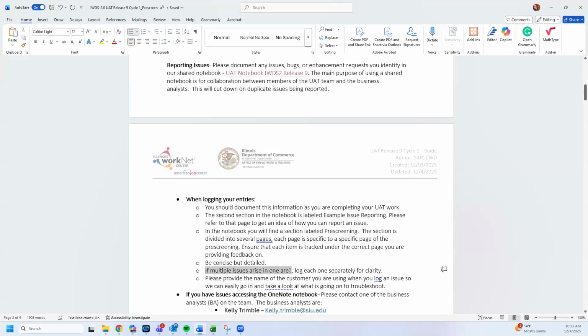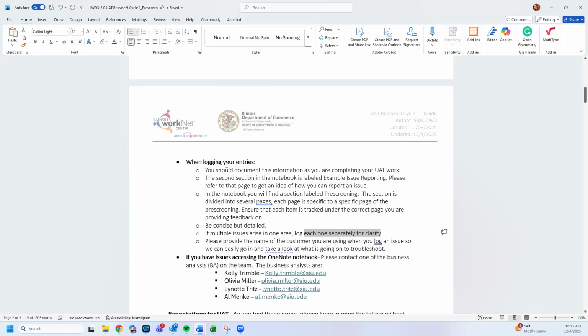If multiple issues arise in one area, we want you to log each one separately. So if you find multiple things, you can have a log for each of the things you find. This helps us ensure that we are identifying each of the issues and creating cards, and that 3 things don't get jumbled into one sentence, so we have a hard time understanding that there are 3 separate issues. The intention of this notebook is for you to communicate to us things that you're finding, and then we are able to communicate back to you how we are addressing those things. And typically we'll review this and we have questions, so we'll know.